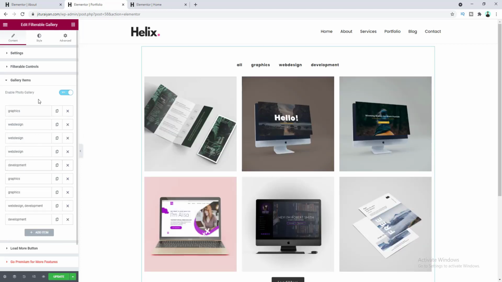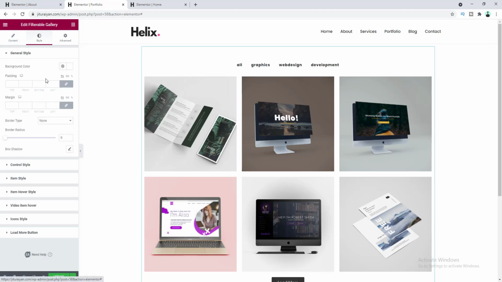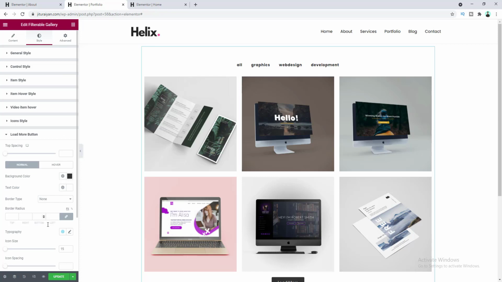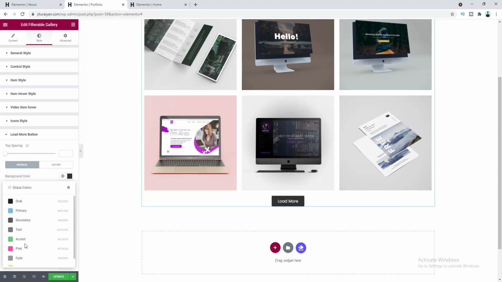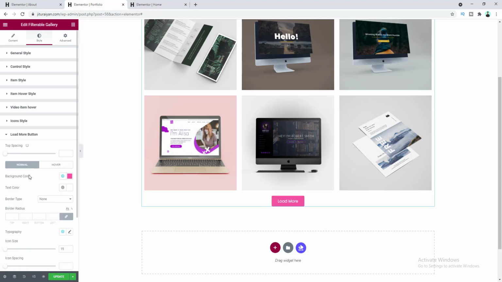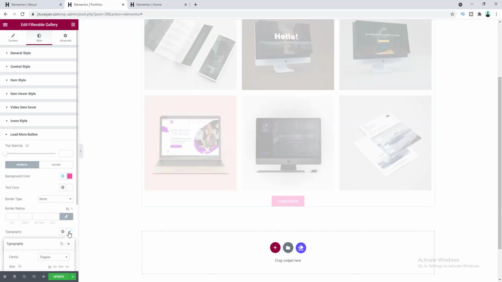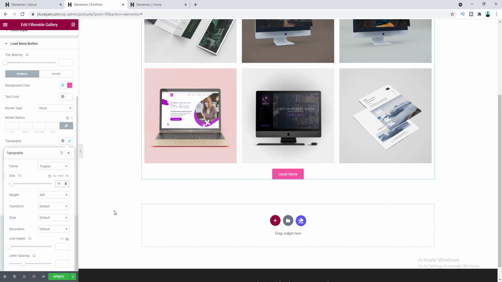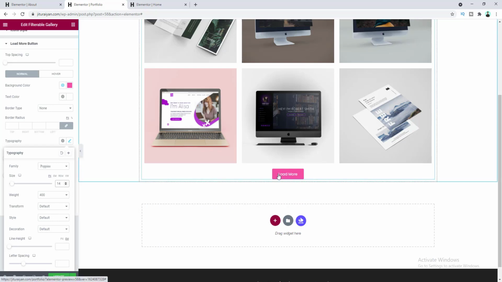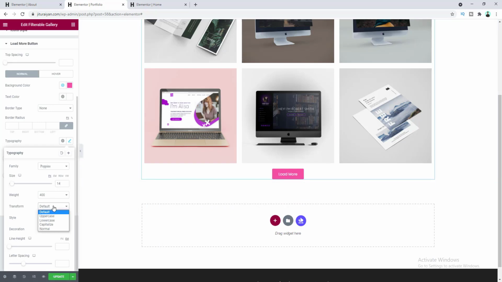Now let's go to our settings, and now here you can see the customization options for designing the load more button. So from here, first of all, let's change this background color. I want to make this pink, and also change this font size. So go to typography and make it 14 pixel, and here I want all of this text in lowercase, so make this text transform lowercase.